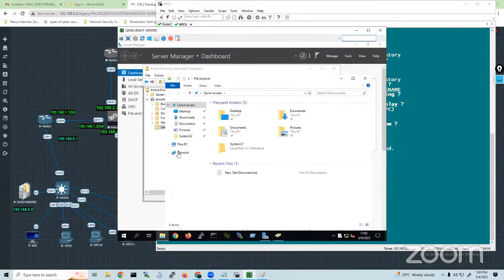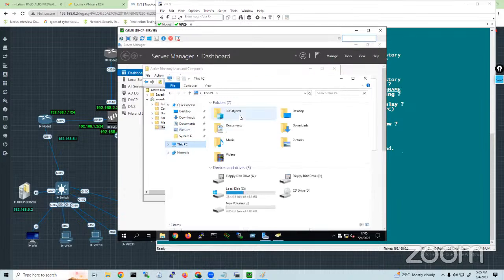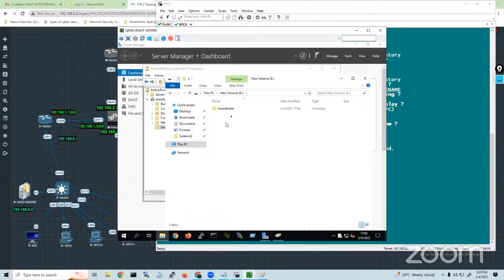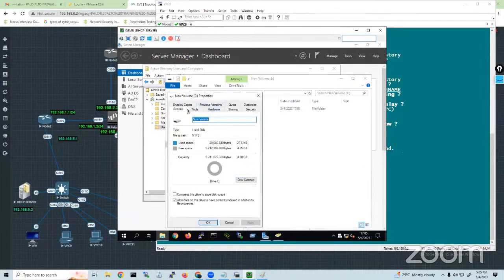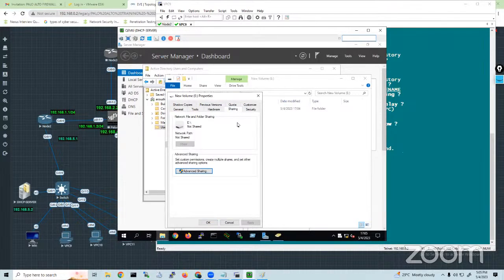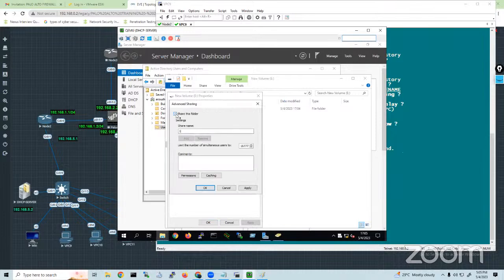Before creating a home folder, I should share this folder. Right click, go to properties, sharing, advanced sharing, share this folder. The share name I'll give is home folder.